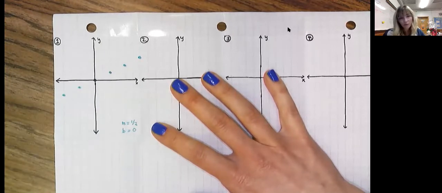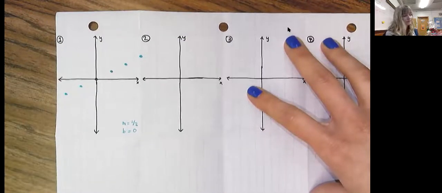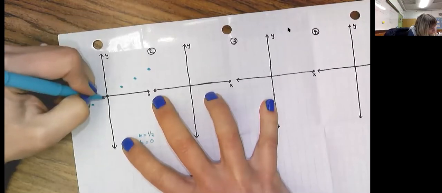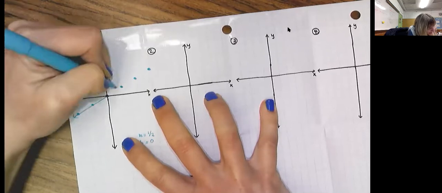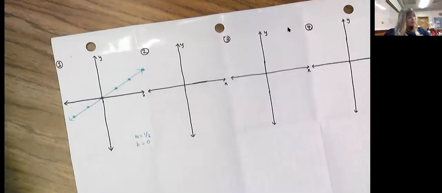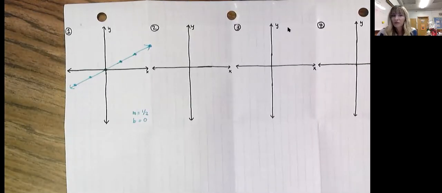See, it really doesn't matter which way you draw it because I would have been able to fit more dots if I'd gone the other direction. Some of them you'll be able to fit more dots going this way. Really doesn't matter. So now I connect my dots and I put arrows on the end, and this blue line represents all the solutions to the equation y equals 1/2 x. Is that all familiar to you?